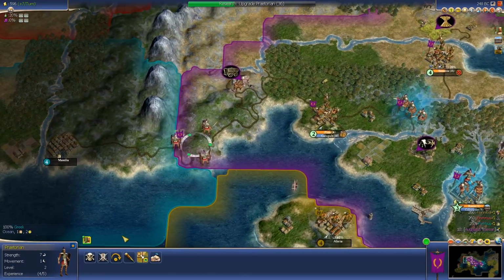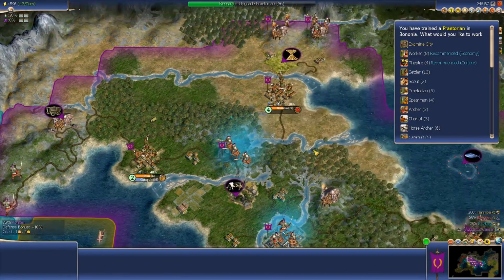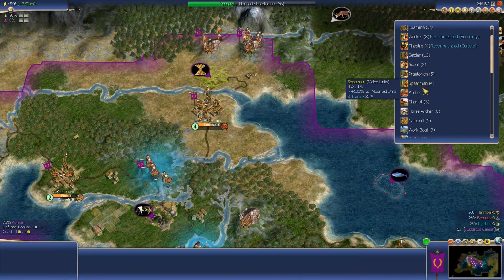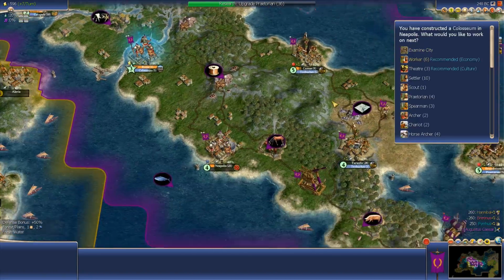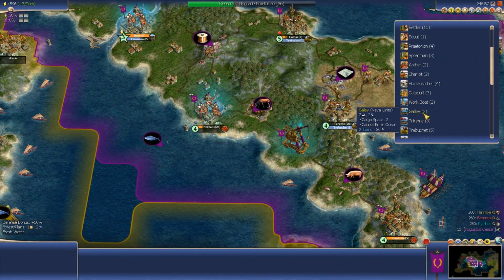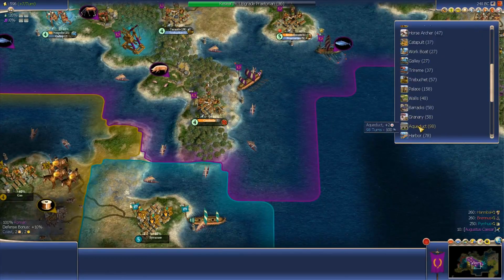I think we might want to build a galley next. That could be a strong choice. How long would that take? 3 turns. Pretty decent. We can also build a barracks. I mean, we might actually want to build a few buildings here before jumping into another war. I'm not sure. But we're going to build a couple more galleys like that.